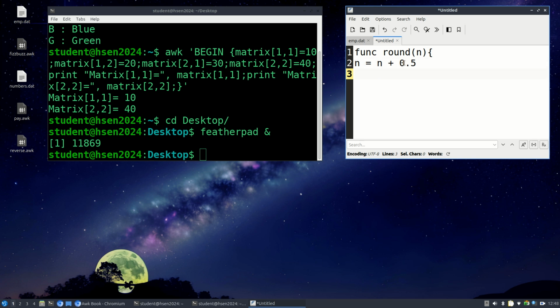But what I'm going to do here is take the integer part of that value. N is equal to the integer part of that number. Sorry, I have to return it. This is how we do it. Return N, and then I close off the body of this thing.